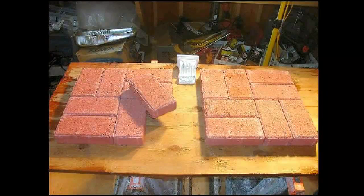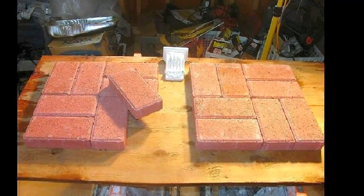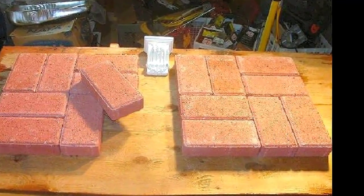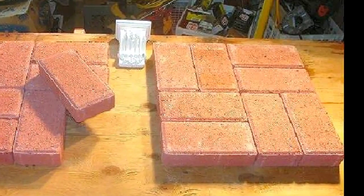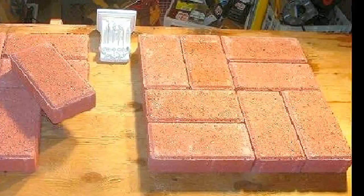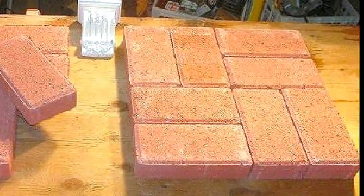To begin, I purchased a number of traditional style brick pavers at Home Depot. The plan is to make molds of the pavers, then cast them in concrete to duplicate the pattern. Each mold consists of 8 bricks, and I'll make 2 molds. I calculated that I'll need to make 52 sets in concrete, which I'll color the same color as the bricks by adding concrete powder colorant to the mix.